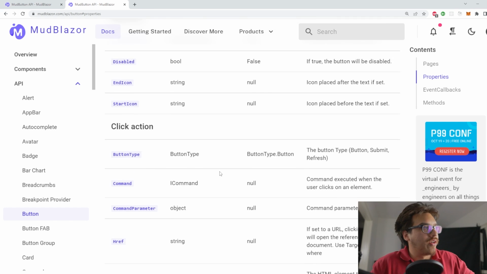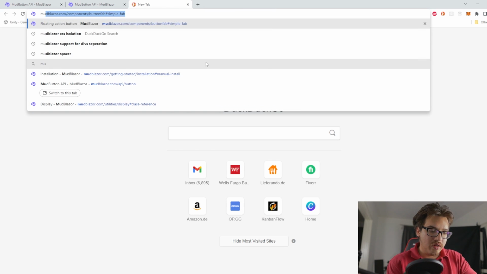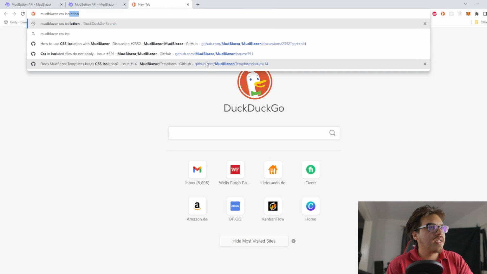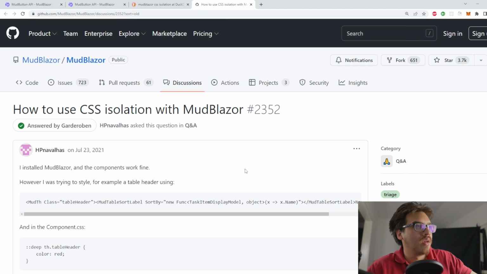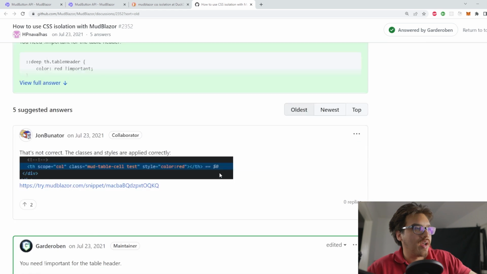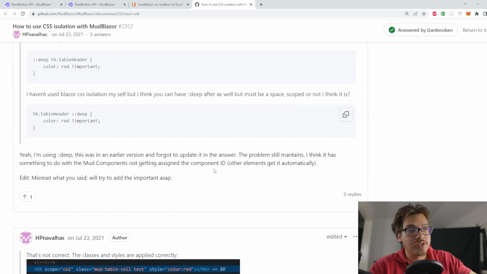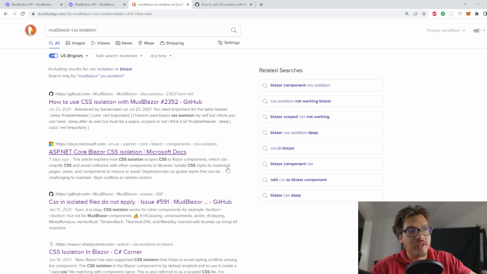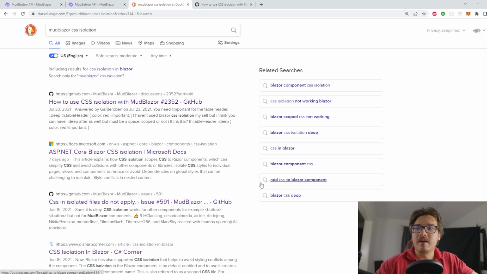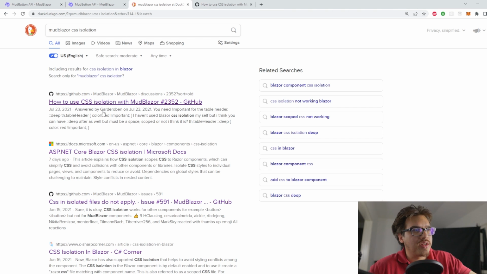Now, another thing I want to show you is if I write MudBlazor CSS Isolation, we go to the MudBlazor stuff here, and there is going to be some discussion as to how to actually implement MudBlazor with CSS Isolation. And I'm going to show you that there are some issues with it and a possible fix. It's not a very good fix in my opinion. I don't think this really solves the problem, but it would allow you to get through the issue, because this has been a topic when it comes to Blazor and when it comes to MudBlazor as well.